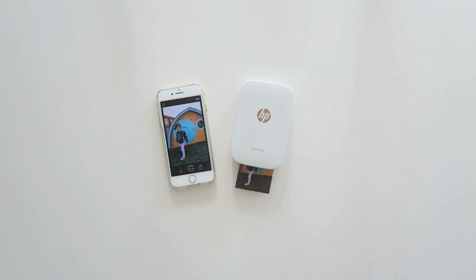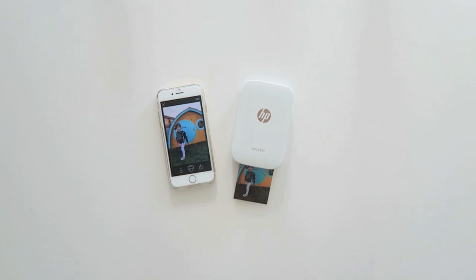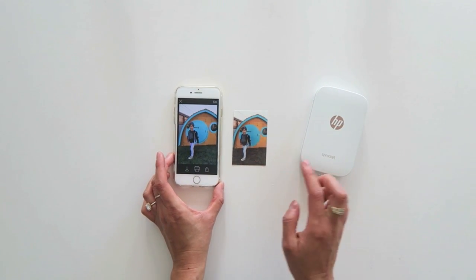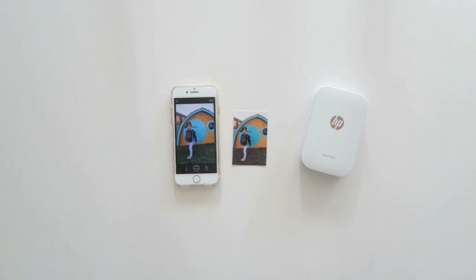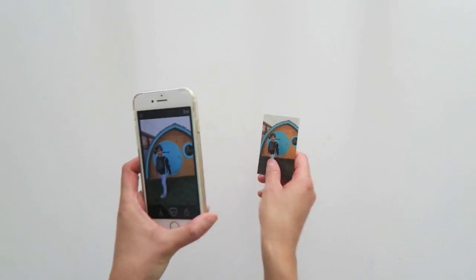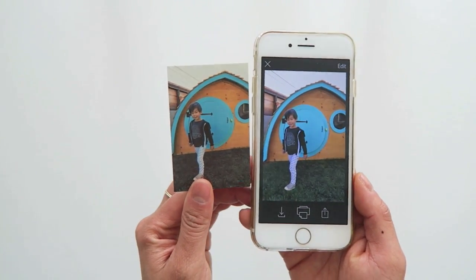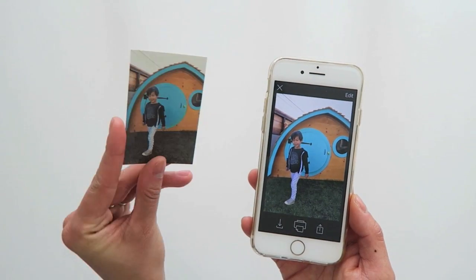I would say one thing after playing with this is that if you edit your photo so that it is a little bit cooler instead of warmer, it does turn out a little bit more true to what appears on the screen. I'm happy with the quality. I think that with a few tweaks and edits, you can make the print a little bit better than just from what you take with your camera from your iPhone. So you can see it's a little bit more yellow in the print. It's a little cooler on the screen, which is actually how I wanted it to be.